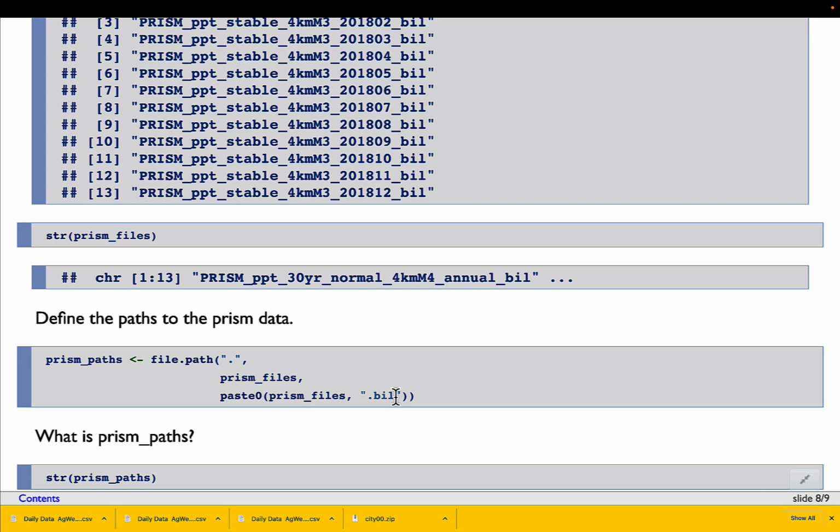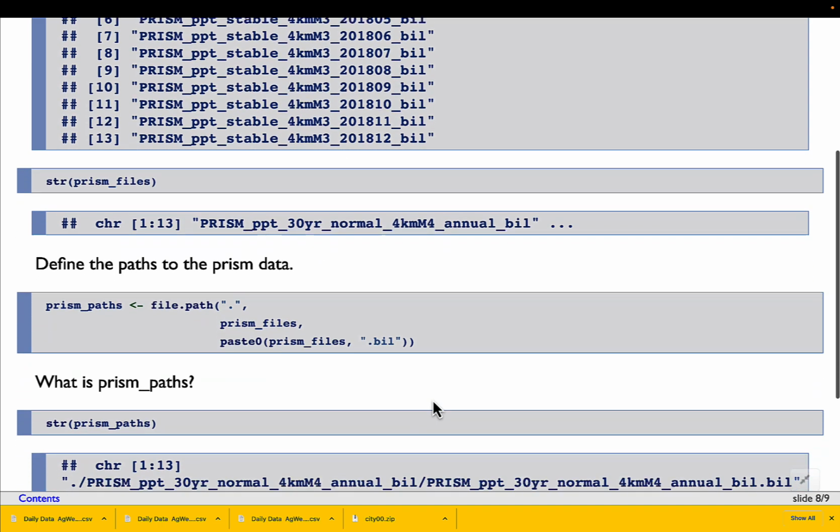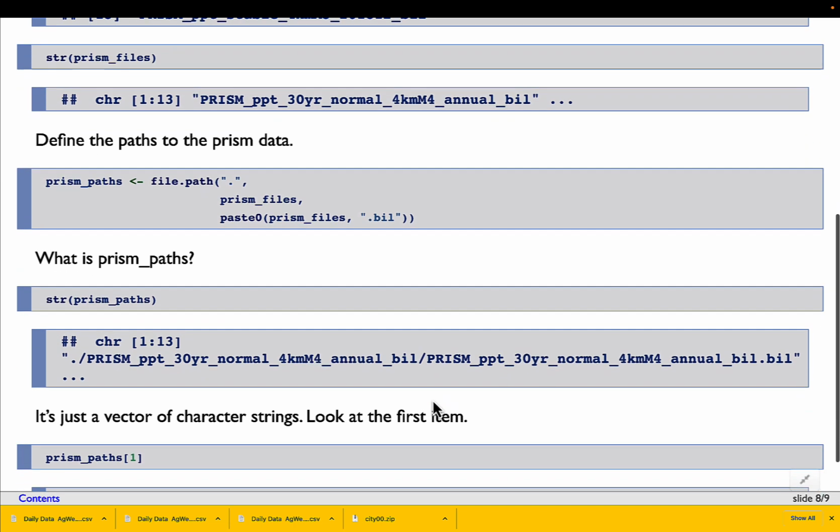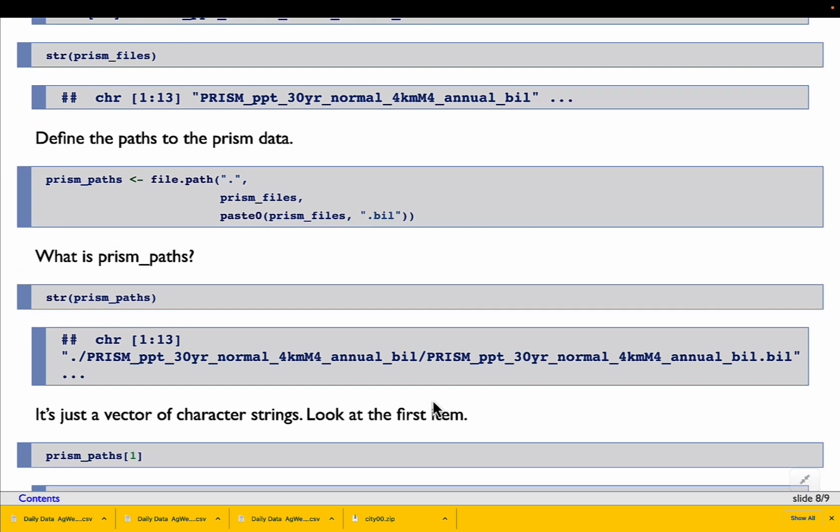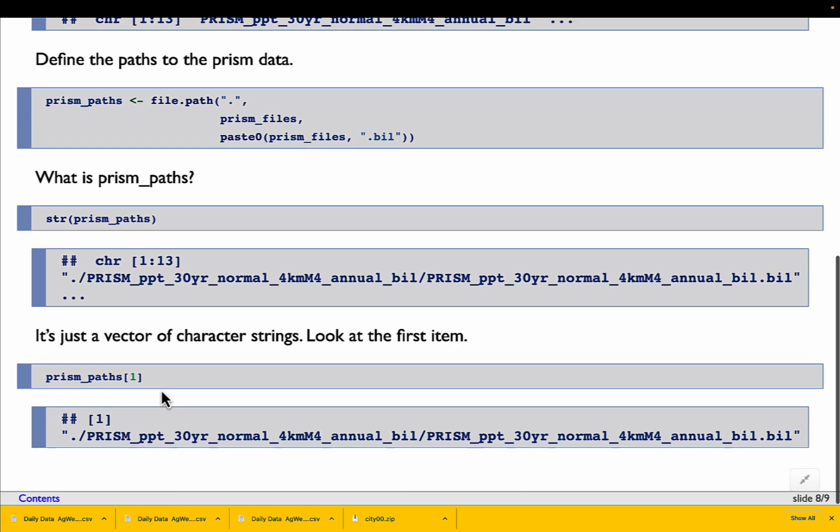The BIL file is what you're really going after. That is the image. It's kind of like the equivalent of the TIFF file in other things. Okay? So prism_paths, again, is just a vector of character strings. And if you look at the first item, you see that it points to the BIL file. You actually got the same thing here when you looked at the structure.